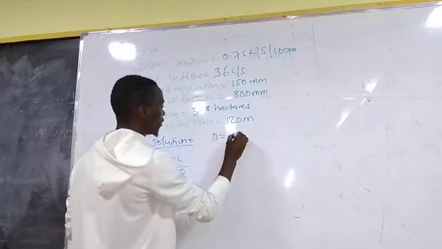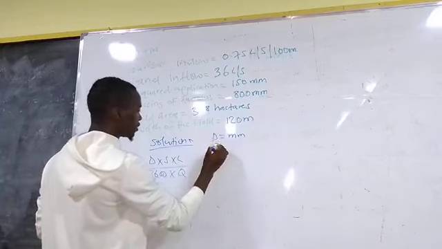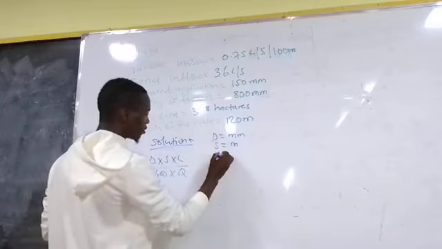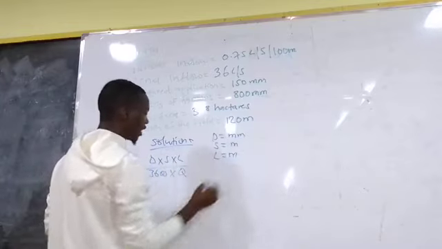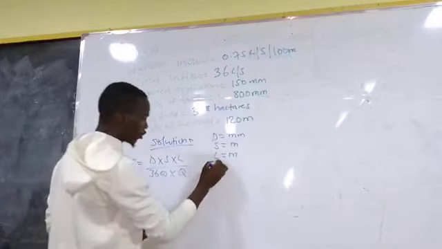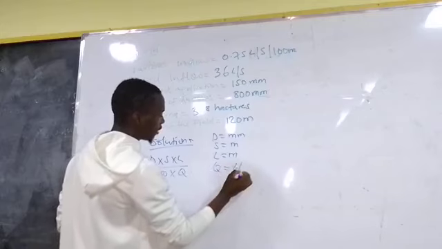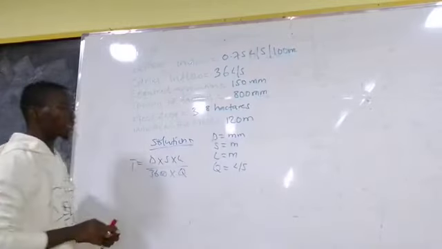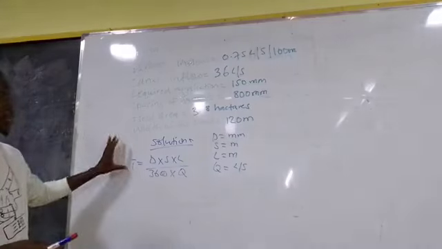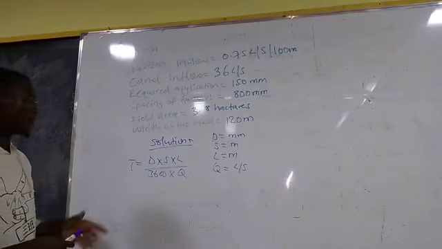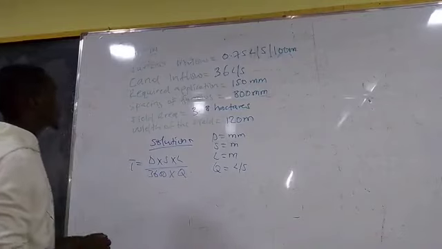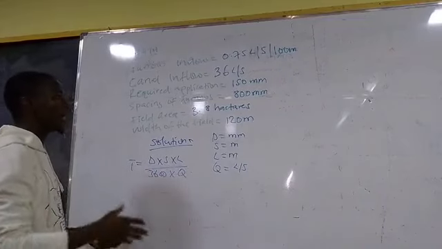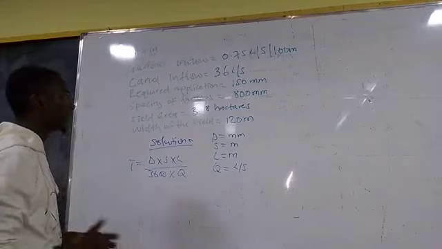You know already that the units for D are supposed to be in millimeters, the units for S in meters, and the units for L, which is our length, in meters as well. Then the Q is supposed to be in liters per second, if I'm not mistaken. So that's what we are supposed to have. Now we can go through our calculations. Remember, this is our Q that we have to calculate at the end of the day. You may not be given it, but you have to calculate it.